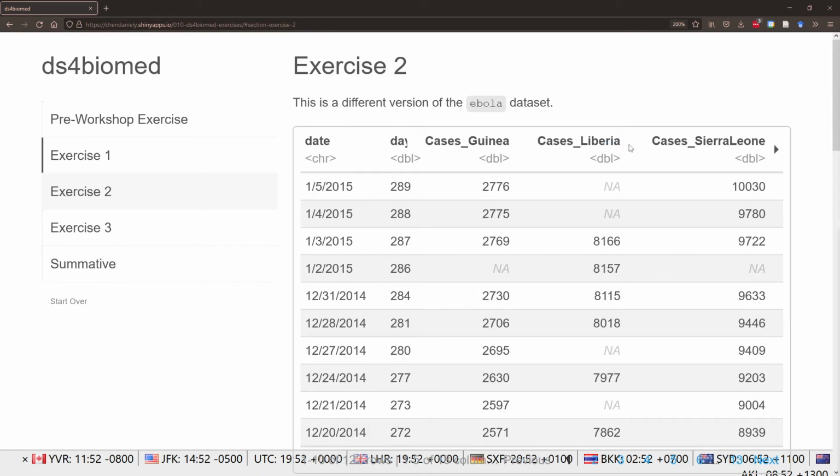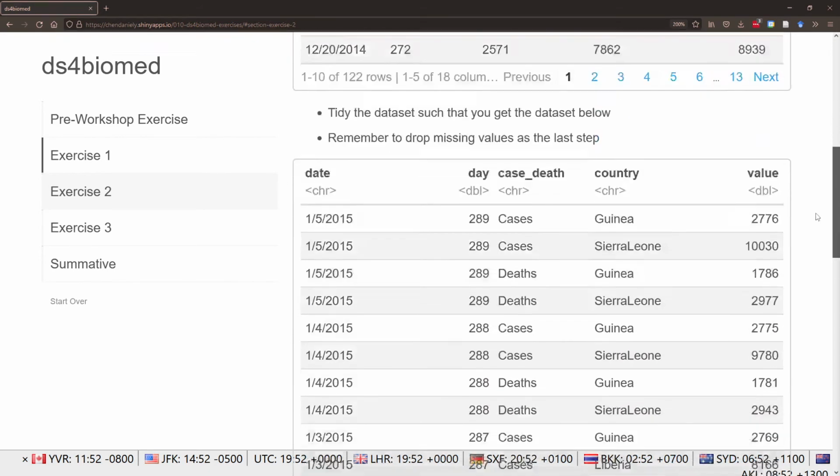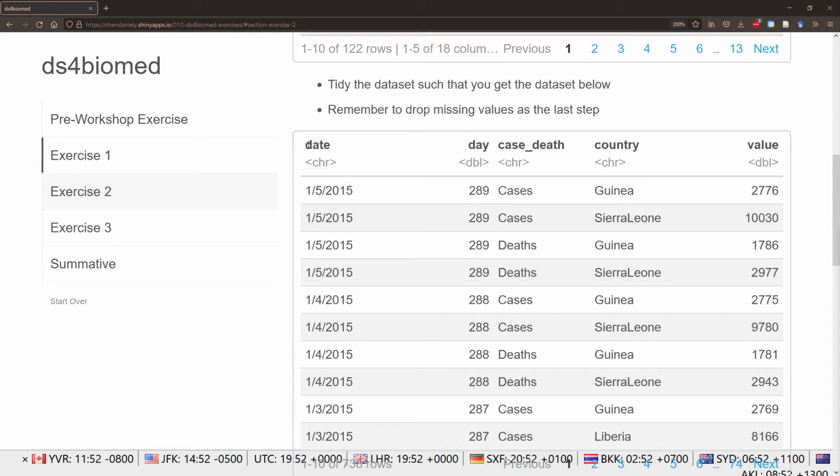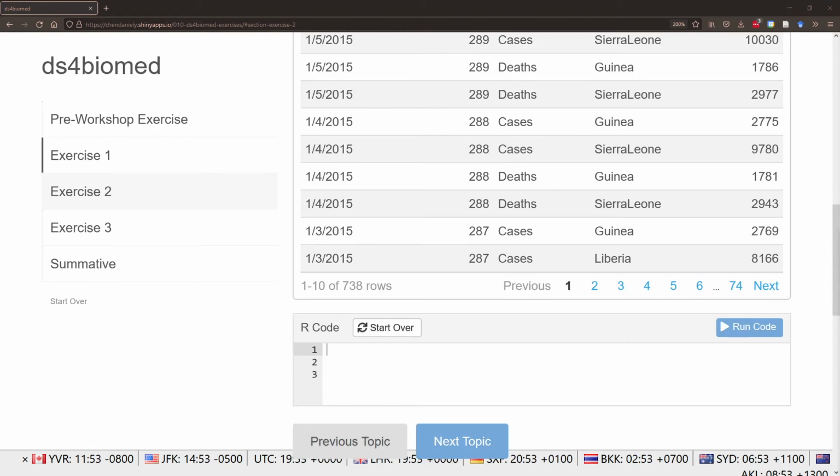So it's a very similar problem to what I just showed, but even if you don't automatically recognize that, hopefully you do see that a lot of these columns fit into a pattern, right? So that's something that we want to deal with. We want a special data set down here that says date, day, case, death, country, and value. And so this way we can say, hey, for each day of the outbreak, what are the total case counts? So we have the ability to say group by day, group by case death, give me the sum of the value. We can think in terms of columns instead of selecting subsets of our data, right?